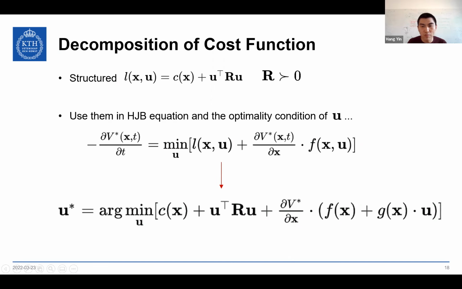So this is another important assumption we are going to make. And if you take both of these assumptions and use them in this Hamilton-Jacobi equation, you can find something very interesting, which will significantly simplify our problem. Basically, you replace this very general function with this not-that-general, but still general enough, form, and also replace the original very general nonlinear dynamics with this control-affine form.